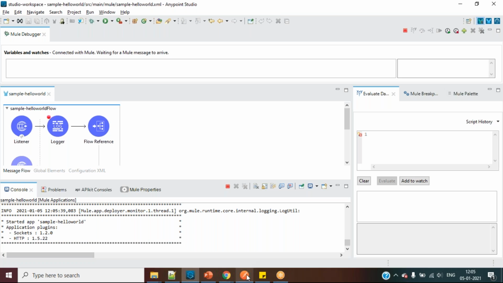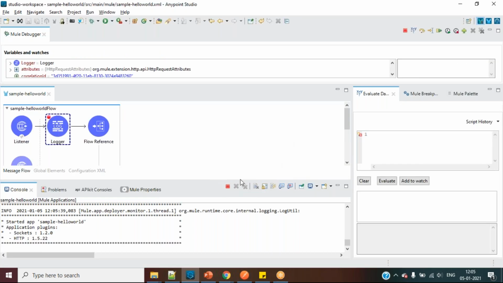Okay, now I'll trigger it again. Sorry, Kirti, sorry to interrupt. Setting a payload is nothing but setting up the response only, right? Yeah. Whenever we say set the payload, so this is our main flow, and these are only two steps we are doing. So after this, if we do a set payload, in Mule, when we are setting the payload, it means we are setting the response for an API or the request for the next step. If it doesn't have any next step, then it will be our response. If it has some next step, that will be the request for that next step.